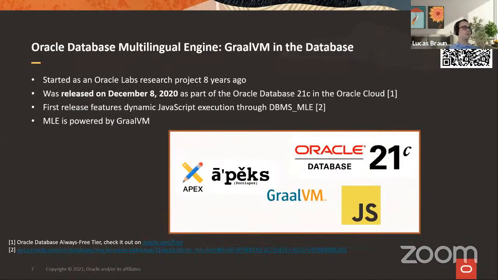So what is the Oracle database multilingual engine? What is MLE? It's basically GraalVM in the database, so embedded in the Oracle database. So the project started as pure research approximately 8 years ago. So we also see a bit the time horizon, what it takes from a first prototype that is somehow hacked together until getting it actually ready to be integrated in an industry strong product like the Oracle database.